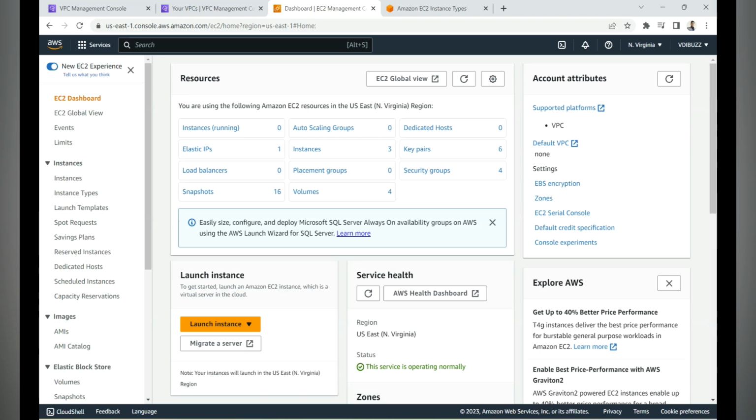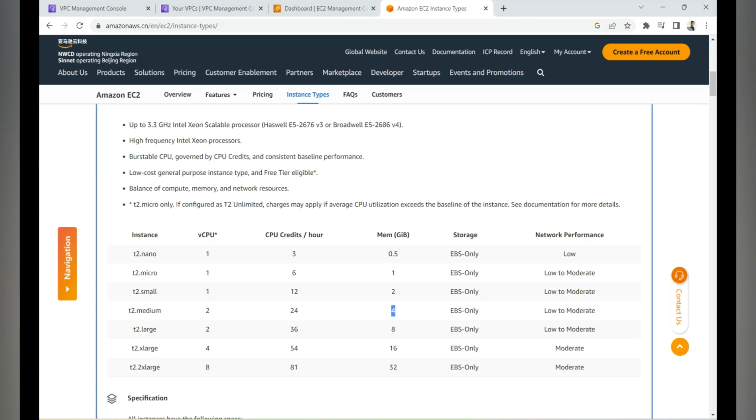To change the size of the virtual machine, for example, let's say we have an Amazon T2 Medium, which has 2 CPU and 4 GB RAM. And due to some reason, if you want to increase the specification and go to T2 Large, which is 2 CPU and 8 GB RAM, this is very seamless in an Amazon EC2 instance.